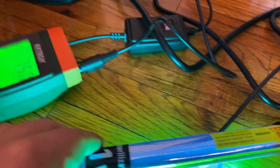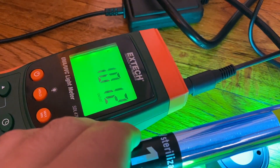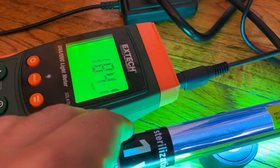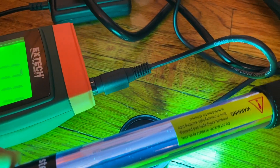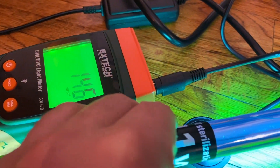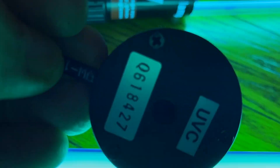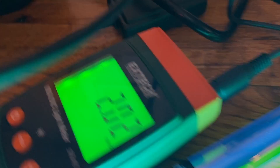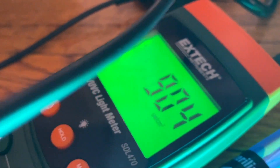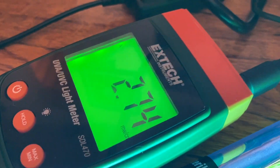So this one, you can do some things. If you get really close — you can really touch it — it goes up to like 2,000, and it even changes units up to a milliwatt. Of course you want it to be a little far away. This one is really good and these bulbs are not too expensive — only like 20 bucks a piece. It can go up to two, three milliwatts per centimeter squared when you're really close.